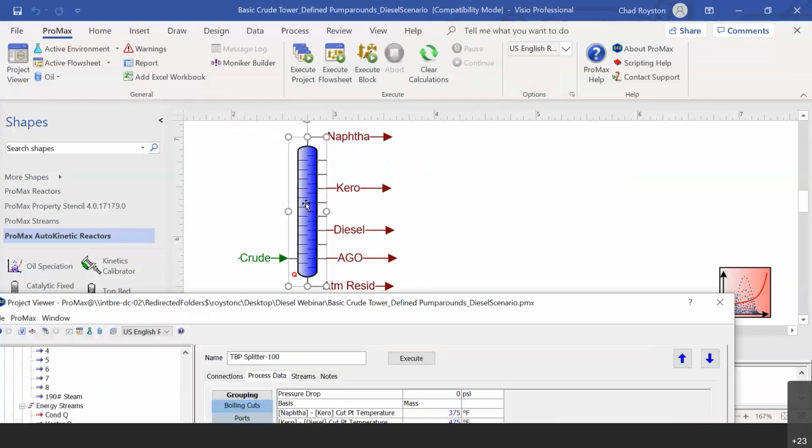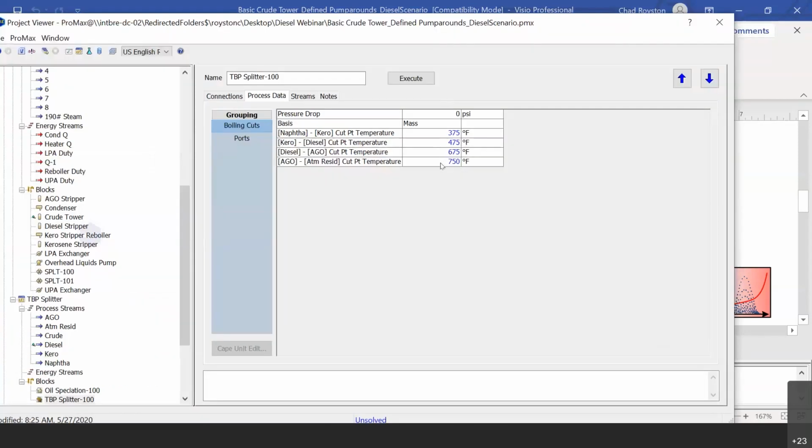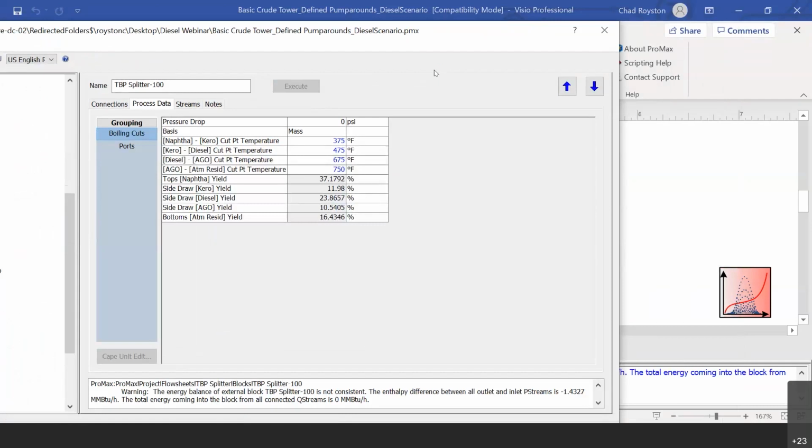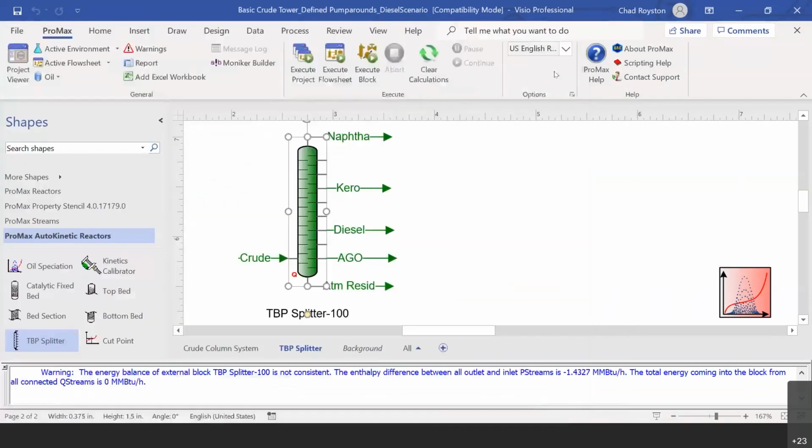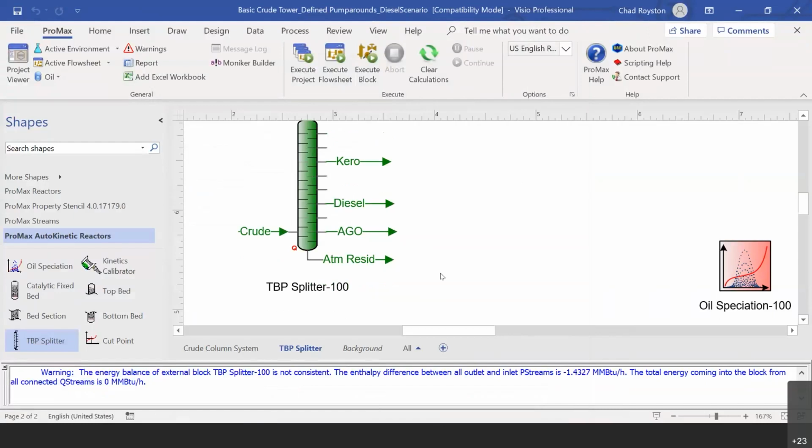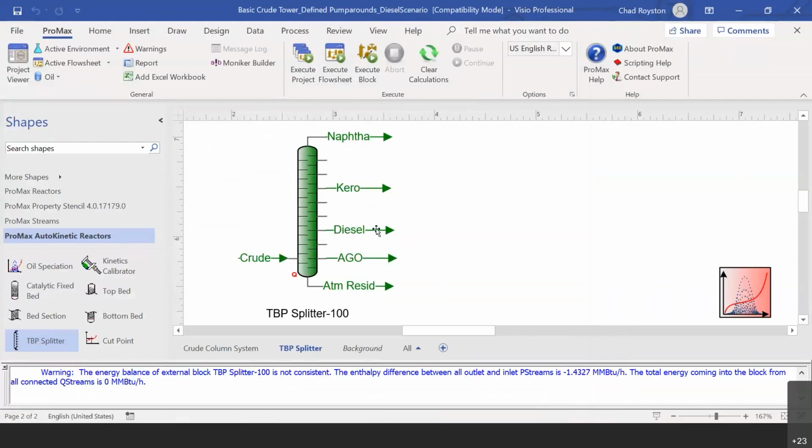What we want to do is provide cut points for where we want those specific items to be cut, and execute. We'll have yields provided in the block here that can be copied and pasted, let's say, to Excel, what have you. Also, it has split those oil cuts.